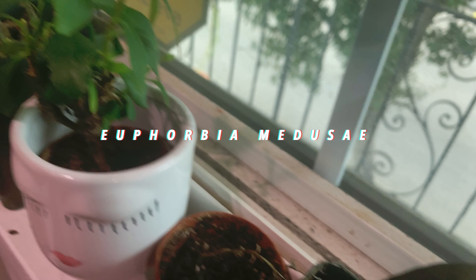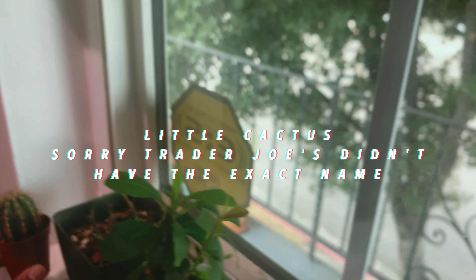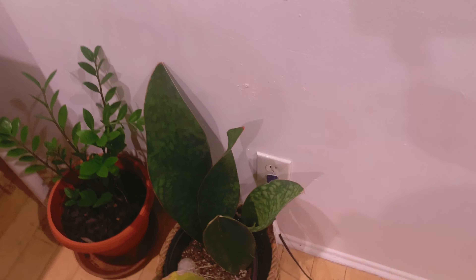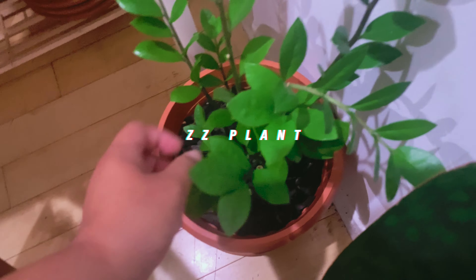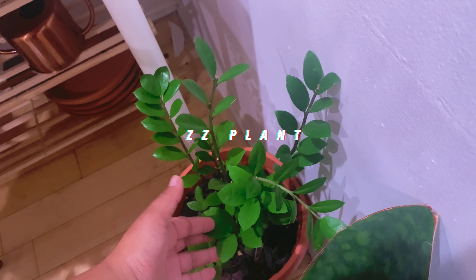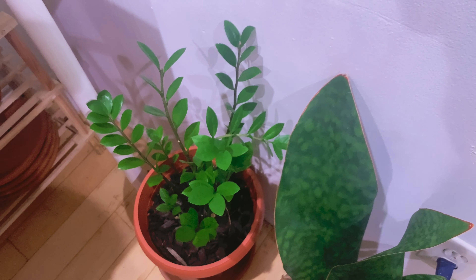Now I've got the littlest guy here — this is the littlest littlest cactus, I love him, he's so cute and spiky. Alex hates cactus — if you don't know who Alex is, he's my boyfriend. He used to live in Vegas and has a lot of trauma from cacti. Moving on, this is my ZZ plant — the regular version. Up there was my Raven ZZ, which has dark dark leaves, but I've always loved this plant. It's one of my first plants — the first thing I repotted with Alex — and it's kind of a love plant.